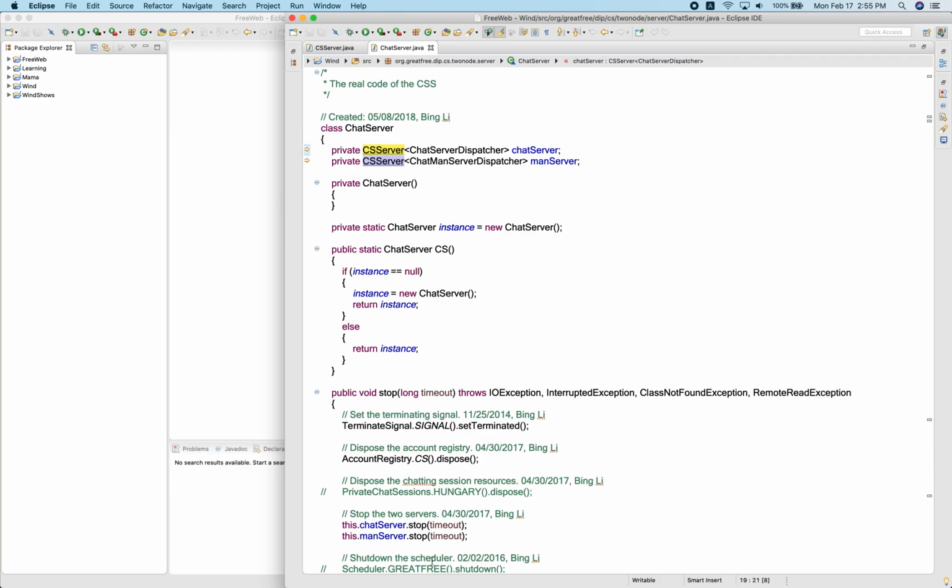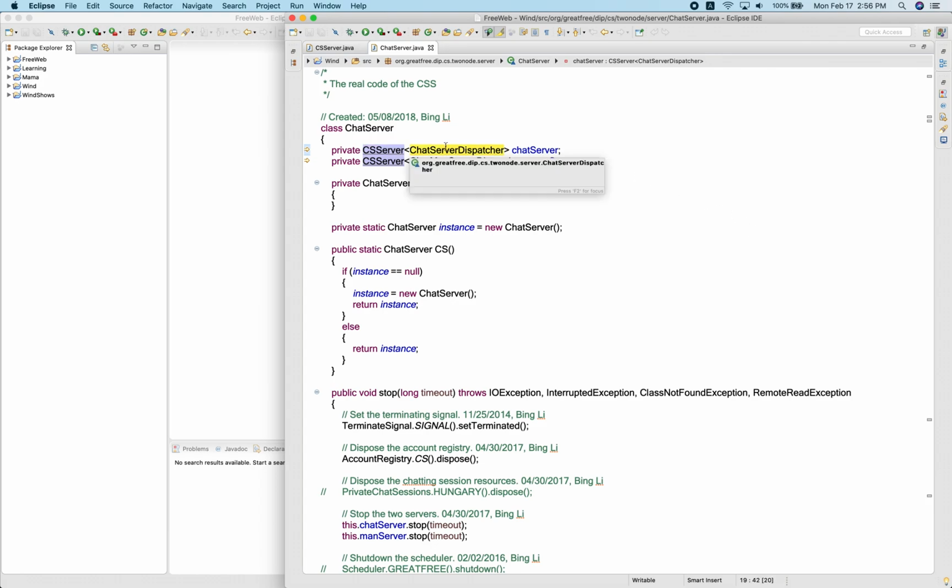This API, according to here, I implemented using a generic technique. So besides using this API, it has a placeholder because it is implemented using a generic technique. This placeholder is another API. I will discuss this API later. Just at this moment, just focus on CS server. CS server can convert a computer to a server in the distributed computing environment, right?